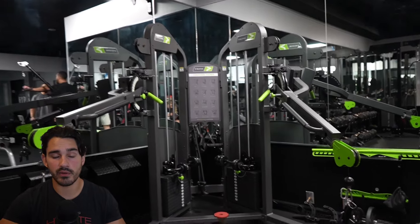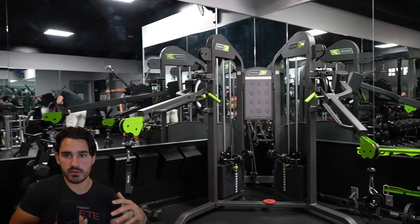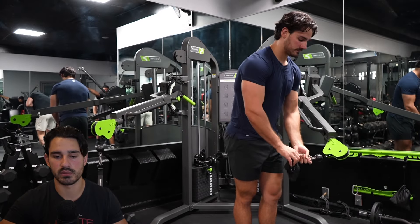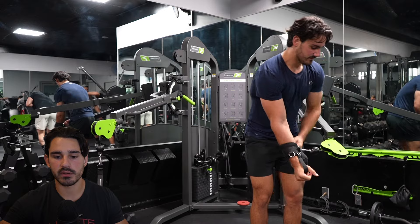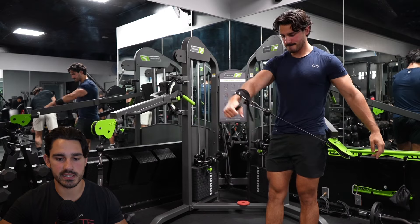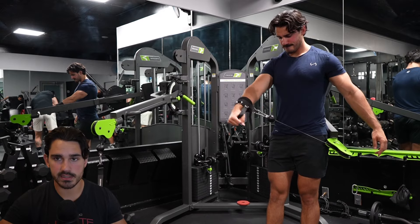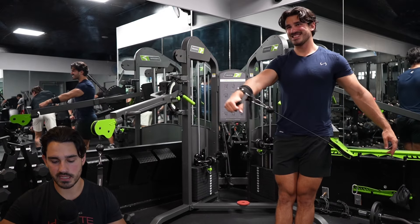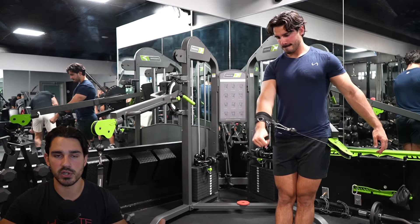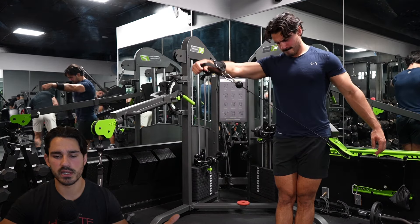The last motion of the day was a Y raise for the middle delt — specifically the posterior portions of the middle delt, meaning the portion that is more toward the backside of it — which gets trained really well with this Y raise/lateral raise hybrid. I'm using the same ankle cuff from the triceps extension, and I like it on my forearm for a bunch of different reasons. The short of it is that it just feels smoother with a point of application that's not at the hand, where you don't have to deal with wrist, forearm, finger flexor and extensor forces, and you can really just focus on and isolate the shoulder.